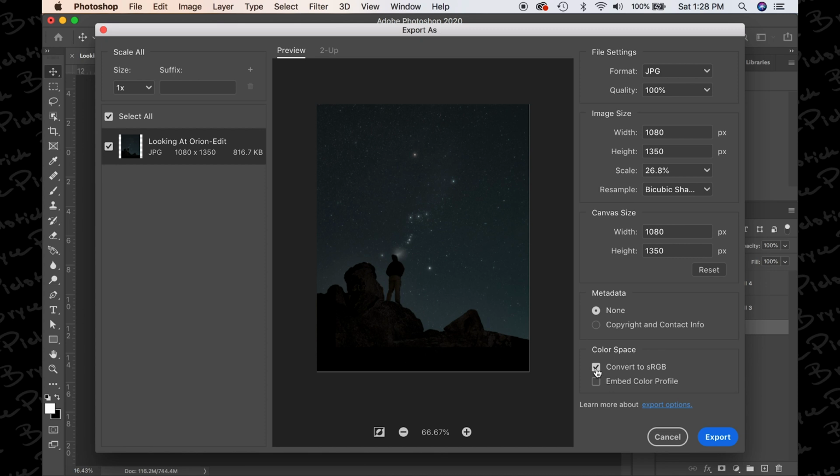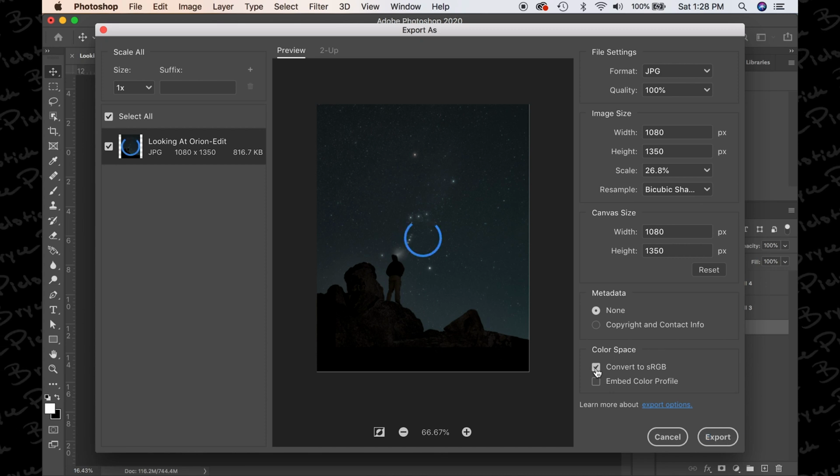So moving down, make sure that the convert to sRGB box is selected. Your photo may already be in sRGB, but in the instance that it was shot in ProPhoto and you forgot to change the image to sRGB in Photoshop, just make sure this is selected if you're ever using for web. Some print companies use RGB, which is great because my photos come from Lightroom into Photoshop in RGB, and converting to CMYK, no. So if you're printing, use a company that prints sRGB, not CMYK. Just a little tip there.